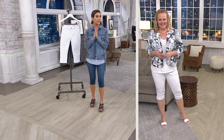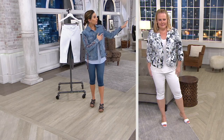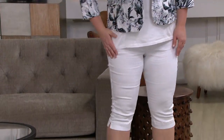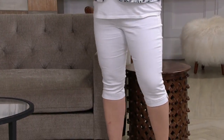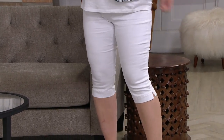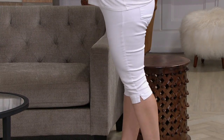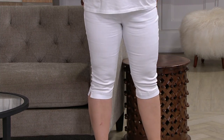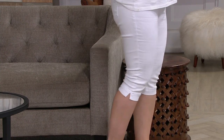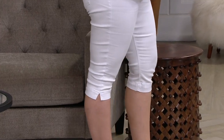I am in the extra-extra-small, and there's no petite or regular — everybody wears the same one because it's a pedal pusher. Jackie is in a large — she's five-nine — and she's wearing that new white color. She can move her body around, she's super comfortable and confident. If she pulls it away from her body, it's going to bounce back and move with her. That is the silky denim difference — the way Lori Felt launched her collection at QVC. Women have said, 'I broke up with jeans, now I'm back together with jeans,' due to silky denim just fitting them better.